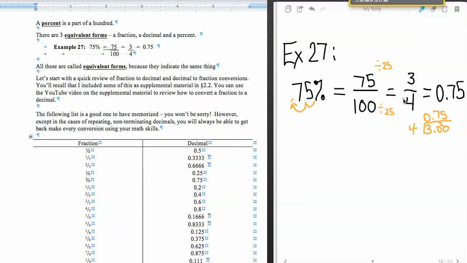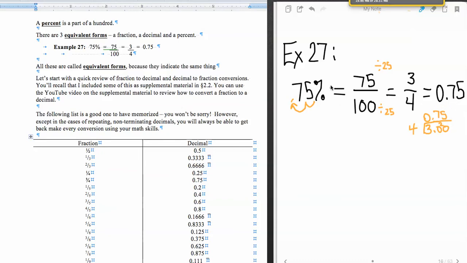And then we have two options to be able to move amongst the fraction and the decimal, or the percentage straight to the decimal. Now, if we want to move from a fraction to a decimal, we're going to divide the numerator 3 by the denominator 4. So 4 goes into 3 0 times, 4 goes into 30 7 times with 2 left over, and 4 goes into 20 5 times, and that shows you your equivalent decimal form to this fraction.